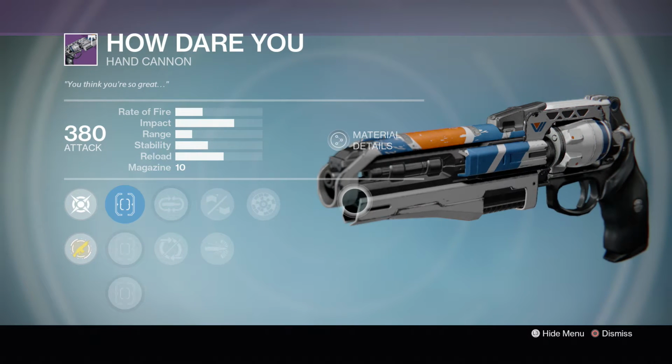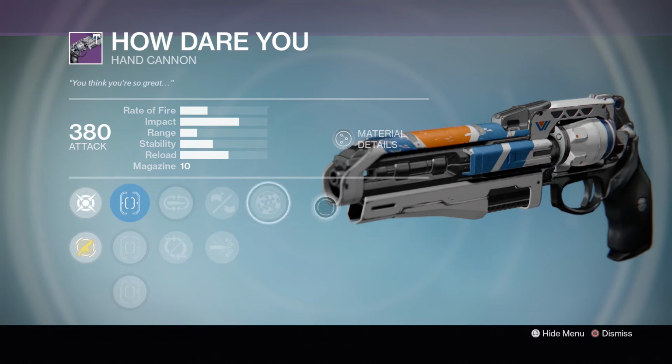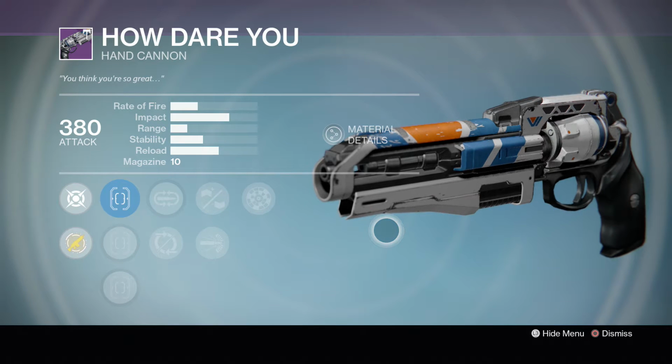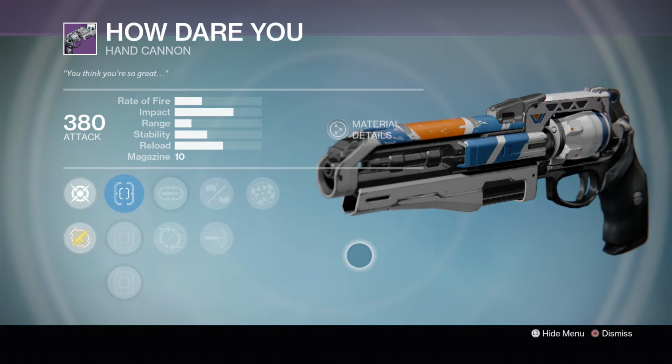The only problem with the How Dare You is how low its range was, and that kind of gets fixed with the rangefinder and rifle barrel combo. And while it doesn't have the range of a Palindrome or a Luna, it does significantly increase its range, so you can use it at medium to close range. It's a much closer range hand cannon.